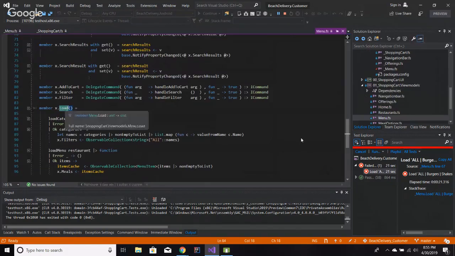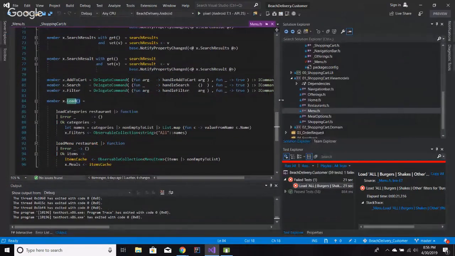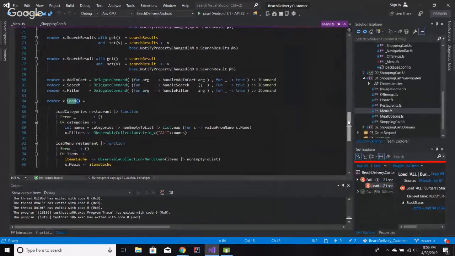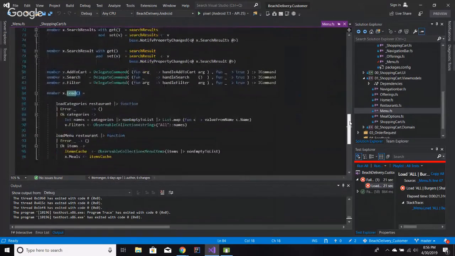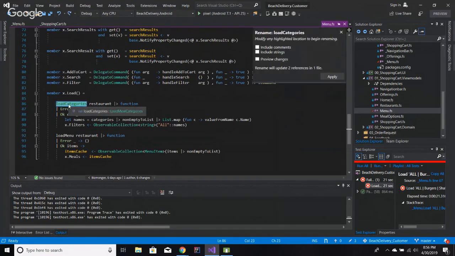Now what? Well, I'll tell you. I drill into the load operation of my view model that is responsible for bootstrapping this instance of a view model for my data binding to be happy. And there's a load categories right here. This load categories is probably misleading, right? Because it should really be called load filters.